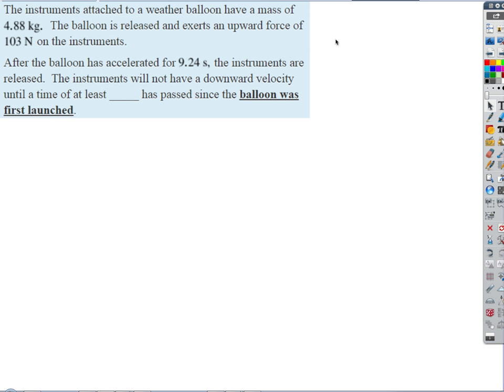Okay, so when they get snipped from the balloon, they're traveling up, right? And so as soon as they get snipped, do they immediately start down? No, what are they gonna do? Okay, good, they're gonna coast upward a little bit maybe, right? And then, so now, I ask again, what's gonna be the threshold for when they start to move down? When their speed reaches zero. Okay, when the velocity reaches zero, right? That's gonna be the highest they get, and every time after that, they're gonna be moving downward, correct?